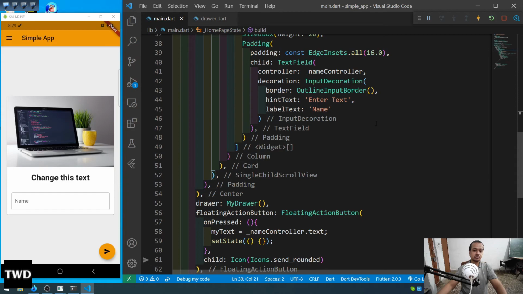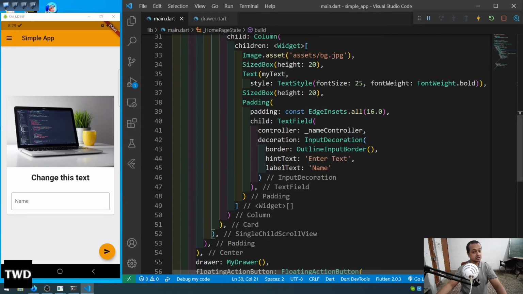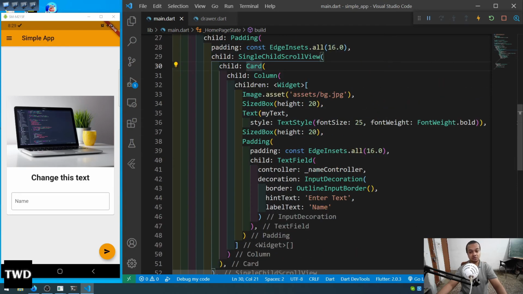What does a card component have? A card component has a controller thing also. So the card component is this one, and it has a controller thing also, so it is very difficult to take this out and just copy it to a different file. It will not work like this.